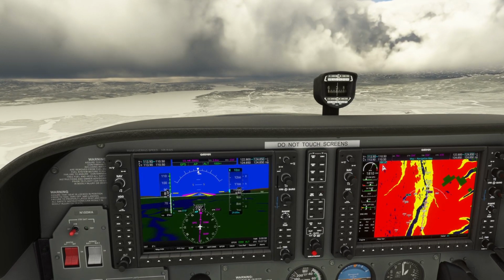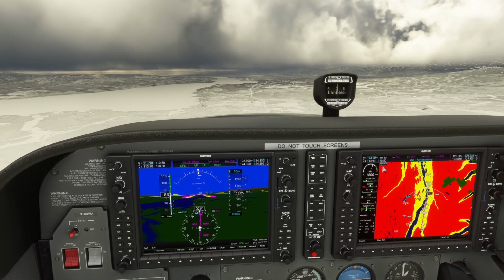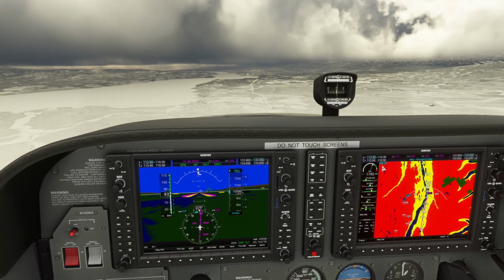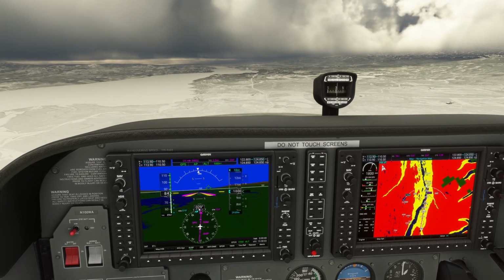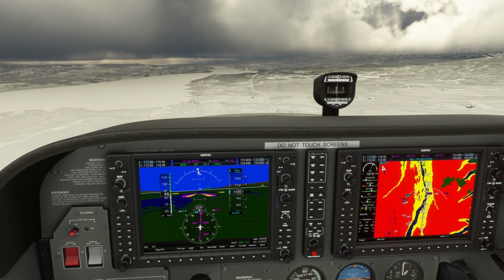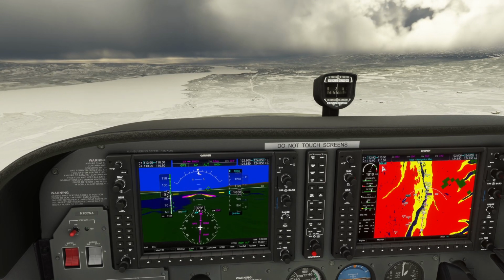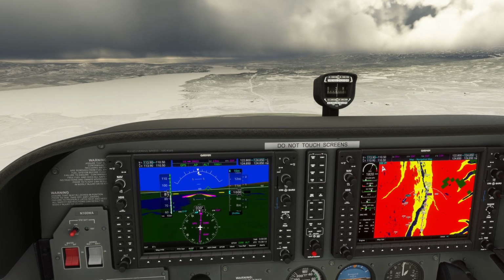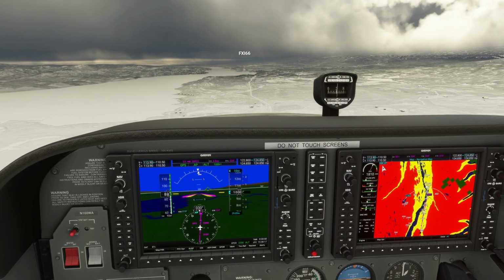Here we go, and the strip. First stage of flaps goes down. You can see how the nose is able to angle a little bit down once you've got flaps. Gives you a bit of extra visibility, which is a nice feature. Still someone on the runway. There we go, Foxtrot X-Ray India 66.